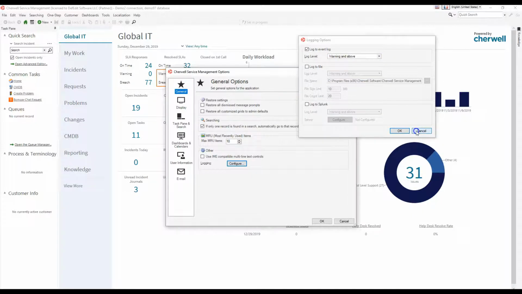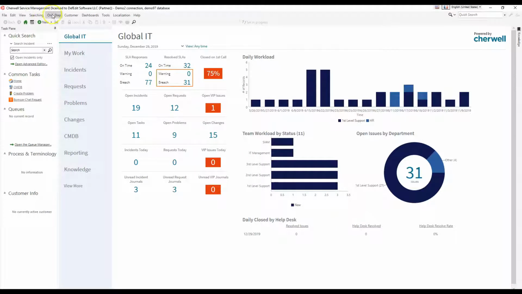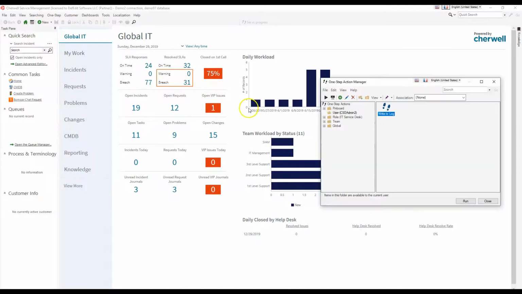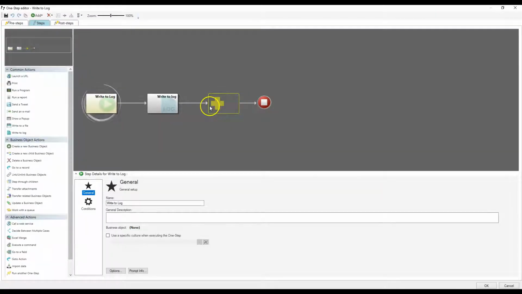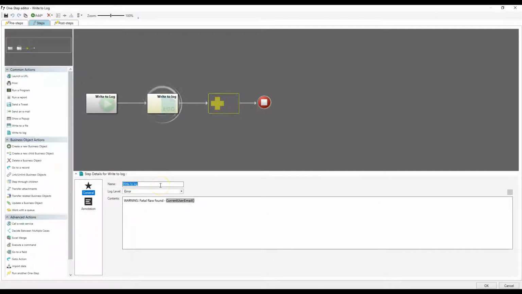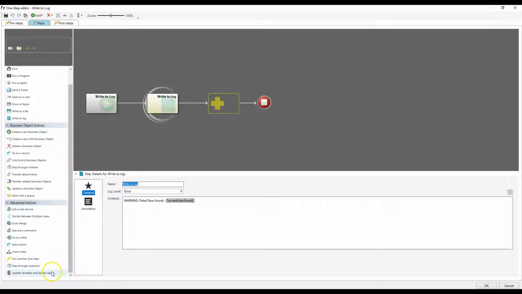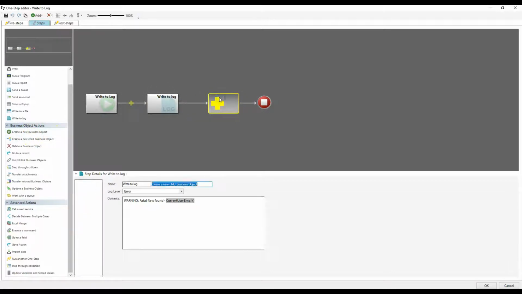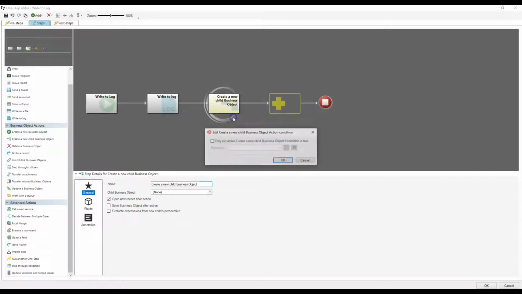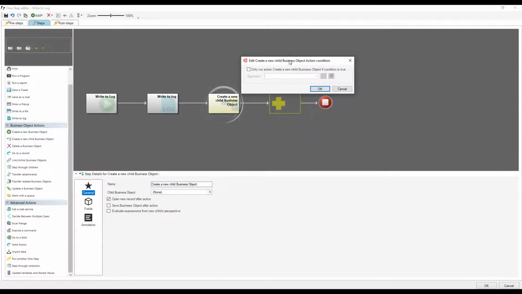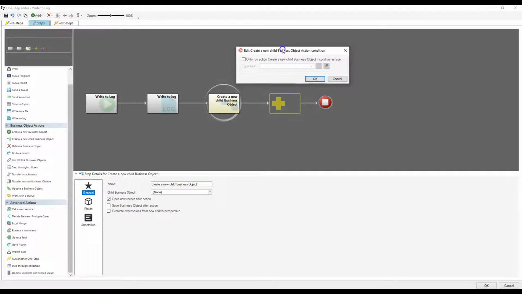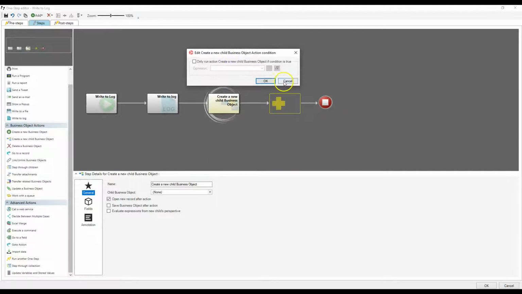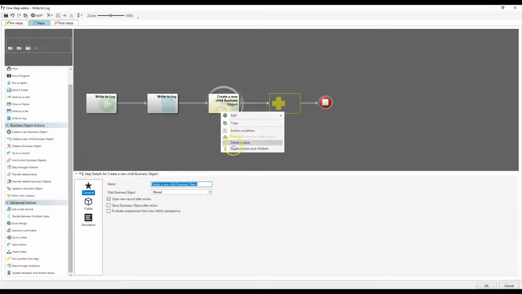This is going to be really neat as you build out different types of one-steps, because you can have certain events that you're logging and troubleshooting that don't always need to log. For me, this is going to replace putting together variables and journal actions, like creating a new child business object for a journal, and then putting a condition on it to only run when maybe I've got a stored value that flags, hey, I'm testing this, or I have an expression that checks if I'm an admin or something trivial like that, where it's tedious to flip on and off.